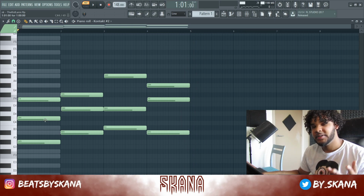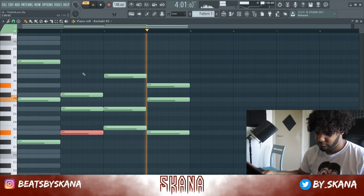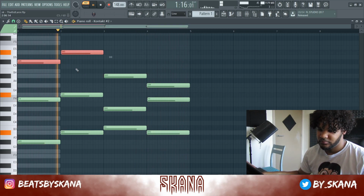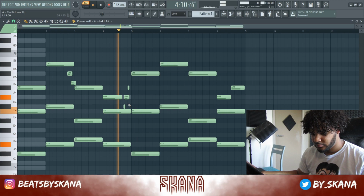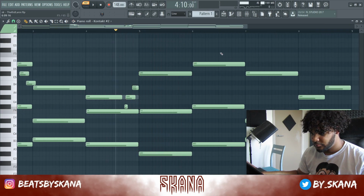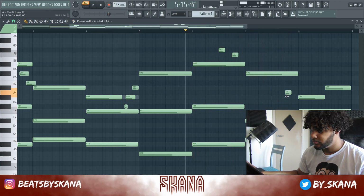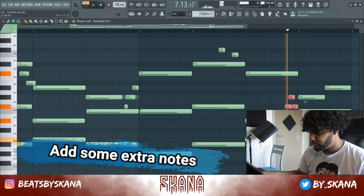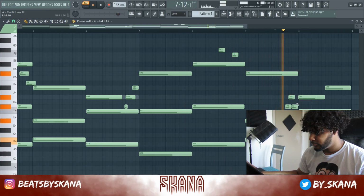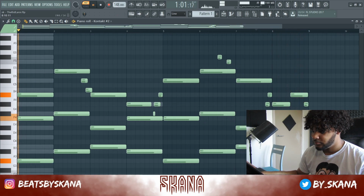What I'm going to try and do now is spice the chords up a little by inverting the chords. So how you do that is just selecting one note and then control and arrow up. So that is sounding nice.